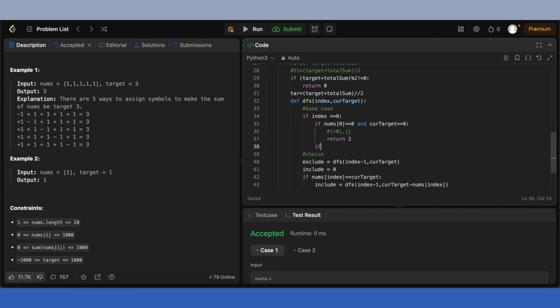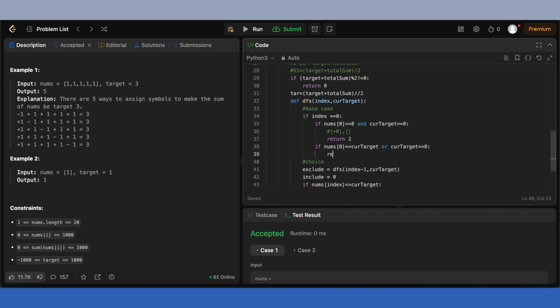Another case: if nums of 0 is equal to the current target, or the current target is equal to 0. So if the 0th element is matching the current target, or the current target has become 0, it's not the case that nums of 0 is equal to 0.